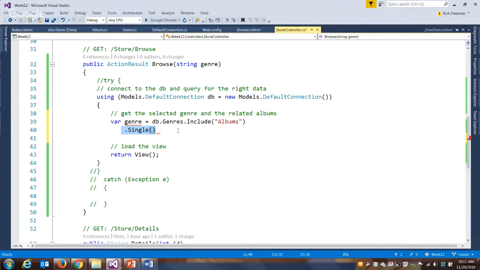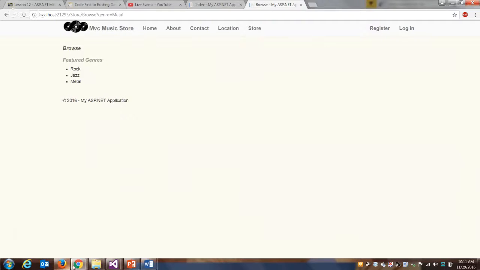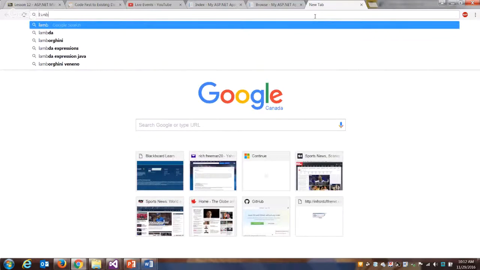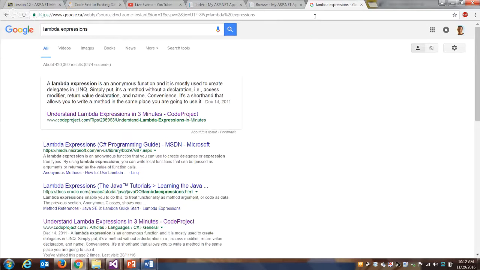So we're going to use a kind of shorthand for this, which is something you're probably going to see a lot more in the future as you're coding. Just throw it into Google so we can have a look. What it's looking for is what's called a Lambda expression. Has anybody ever heard of a Lambda expression or ever used one before? Heard of them, used them, both.